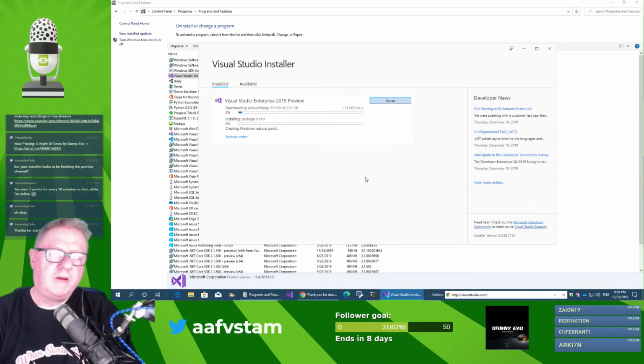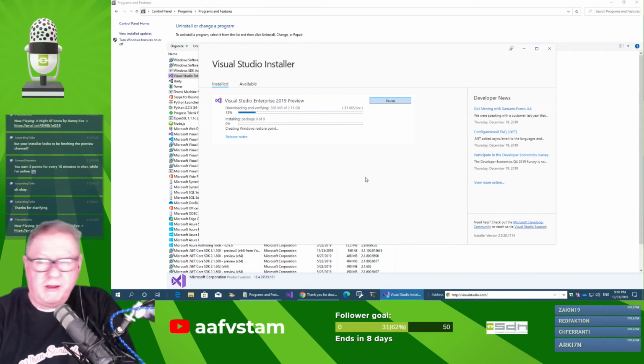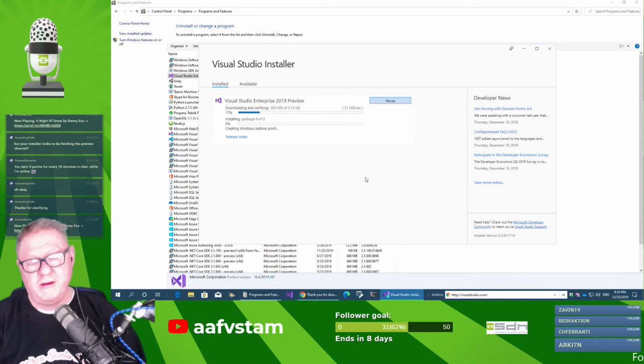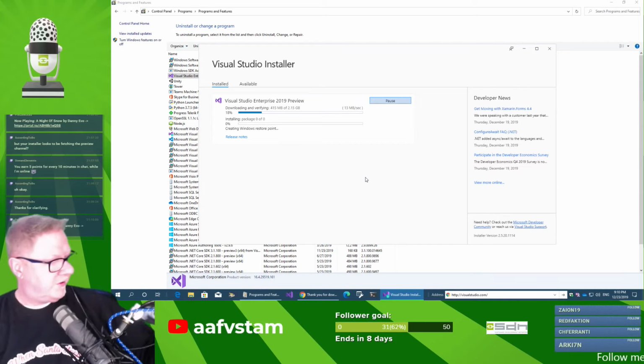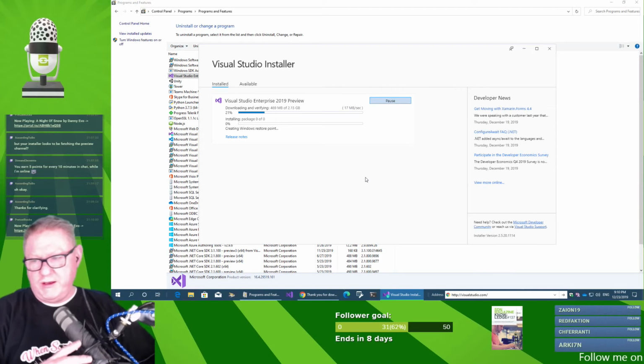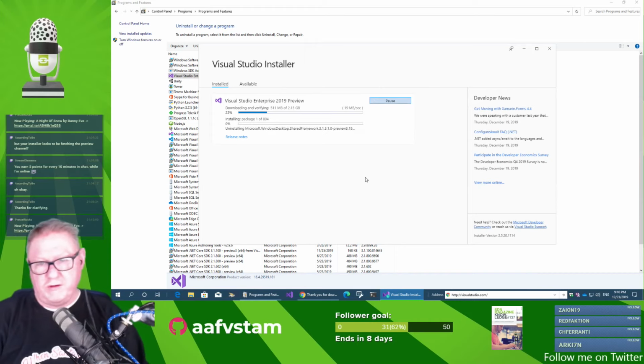Yeah, and you can not only run VStudio 2019 and preview side by side, but you can also install 2017 if you like. If you have an older project running for 2019, or 2017, you can just install it as well, side by side.